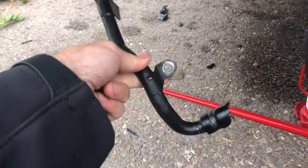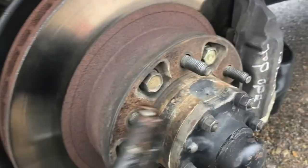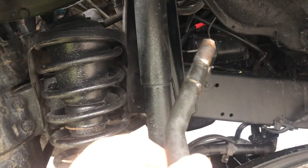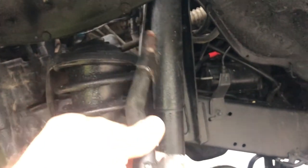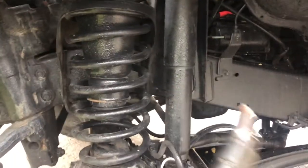So some hacks or some easier ways to do this that I found out after my first time. One, for sure, take the wheel off. Two, for sure, move that transmission line. So all you do is unbolt again. There's a 12 up there and then a 10 millimeter right there for that bracket. And that is moving it. By doing that, you're gonna be able to kind of put your hand on it and it actually moves, right?